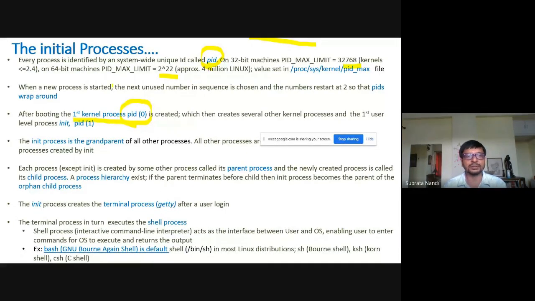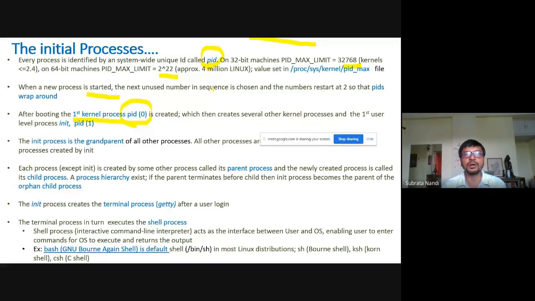When a new process starts, if the system has already created 20 processes, and a new process comes up, maybe it is a kernel process, maybe it is a user process, it will take the process ID 21. So the OS maintains these numbers, and the last unused ID will be assigned to the new process. And if it gets exhausted because of this limit, think of a fork call, we'll see what fork does.